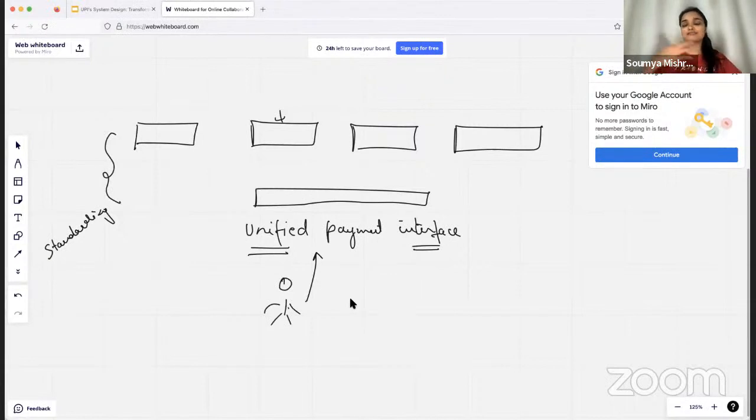So after the existence of UPI, users did not need the receiver's bank account details. The IFSC code, the registered name with the bank account, nothing like that was required. A virtual ID was created. Right now, we'll call it the UPI ID, but that is actually the VPA, virtual payment address. So every user that was there got assigned a virtual payment address.